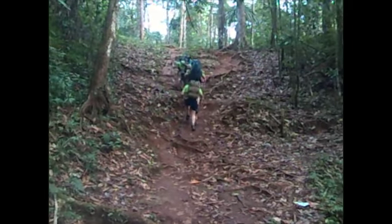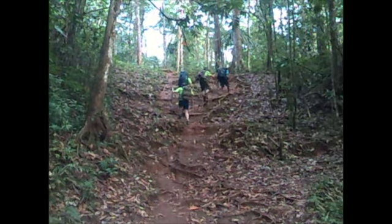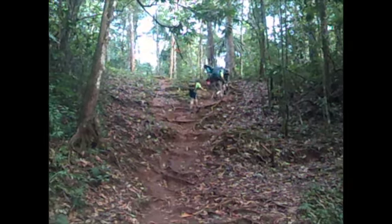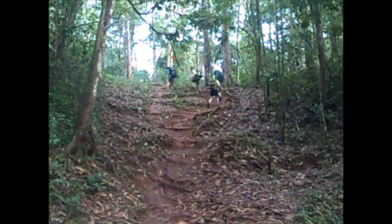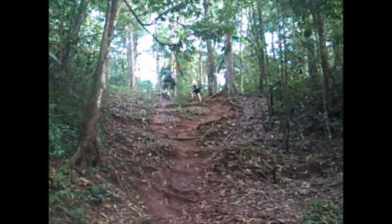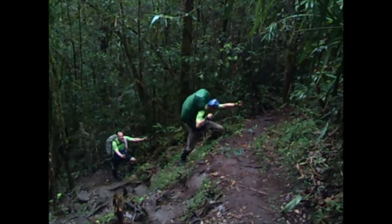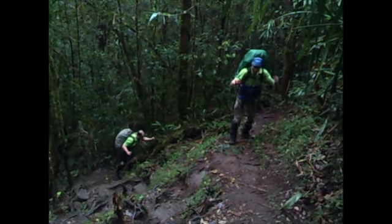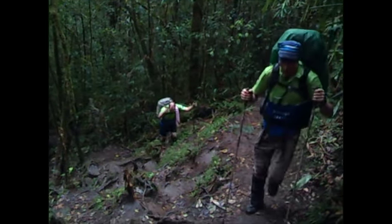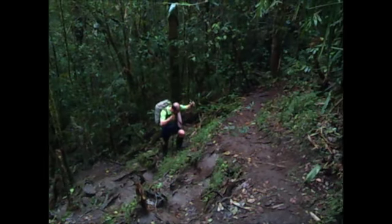The lowest point on the Kokoda Track is 340 metres, the highest point 2,190. You can expect on a worst day to climb 1,250 metres, but you will climb about 6,000 metres over about 6 to 7 days. It's not just the steep climb which is critical, it's the fact that you often have to step up quite considerable distances or step down considerable distances, and just walking stairs or walking hills as part of the preparation is simply not sufficient.